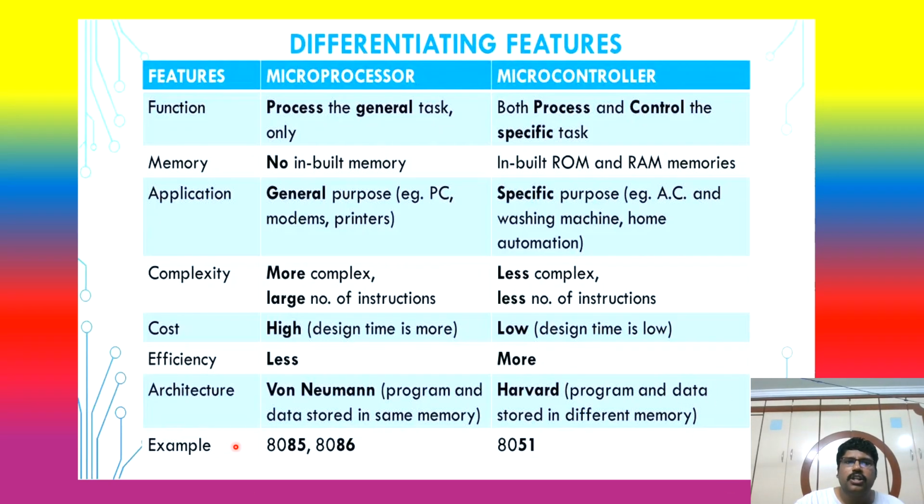That is the concept. Examples of microprocessors are 8085, 8086, 186, 286, 386, Pentium, dual core, Core 2 Duo, i3, i5, i7. Coming to microcontrollers, there are 8051, PIC, and some of the ARM controllers, where both processor and controller features are present in ARM. So these are the examples of microcontrollers.